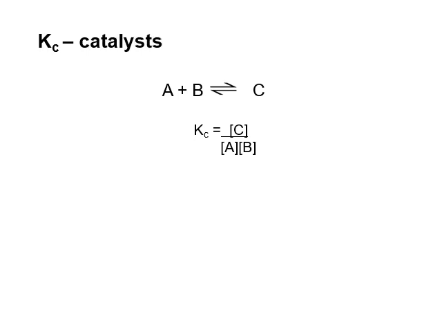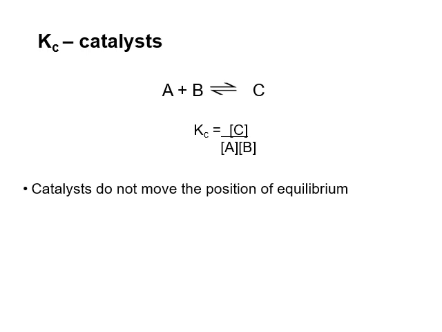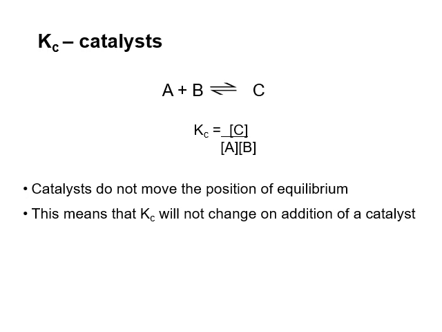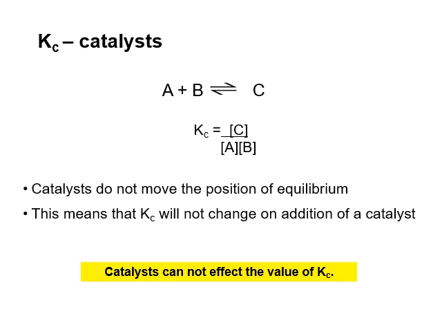Finally, catalysts. If you think back, we did say quite clearly last lecture that catalysts do not move the position of equilibrium. They merely mean that equilibrium is attained more quickly. They don't actually change the position of it. That means that Kc will not change if you add a catalyst. So catalysts do not affect the value of Kc.